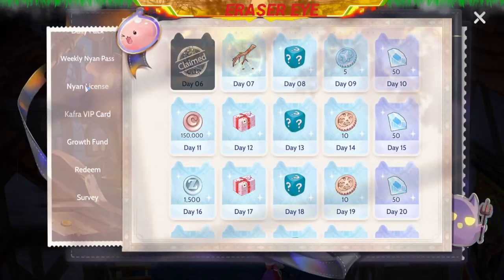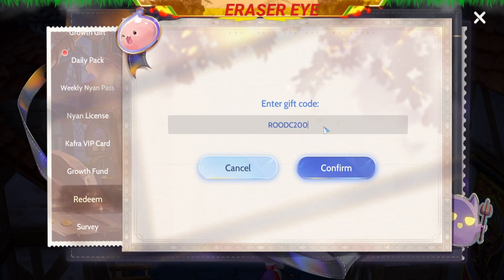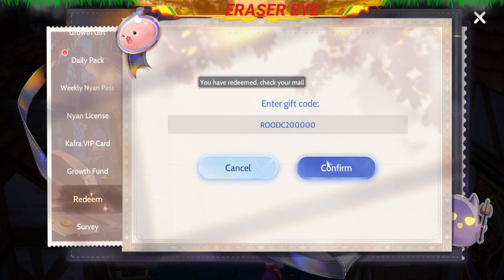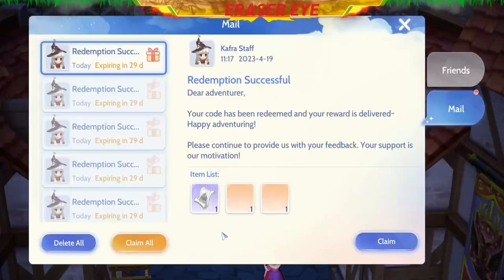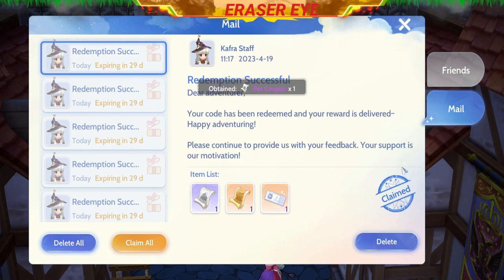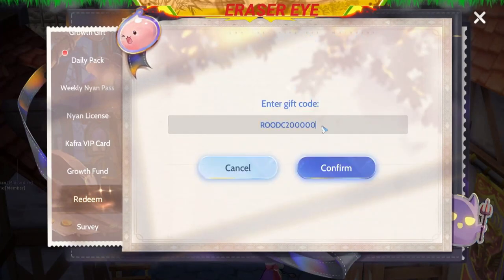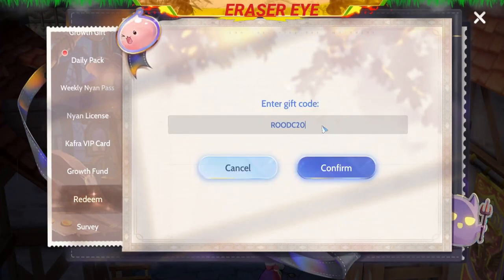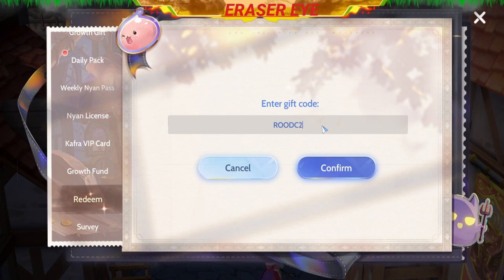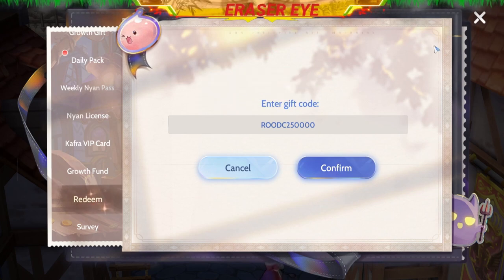Gawin natin 200,000. So, most likely, magkakaroon na siya ng 250, no? Confirm. So, na-redeem na natin. Check natin. Meron tayong pet coupon, super pet coupon, at gacha ticket. Uy, pang-costume yata. So, check ulit natin. Baka naman, tatry ko lang ha. May 250 na. 250, 1, 2, 3, no? Confirm. Ah, wala. Baka lang naman ang Discord server nila ay umabot na sa 250,000.